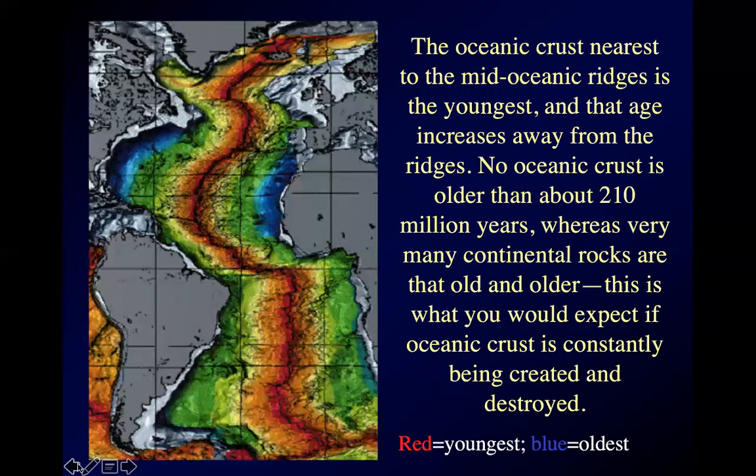Okay, I don't have a really good diagram of this, but you can see the effects right here. This is a map of the Atlantic. We've got North America over here at the upper left, South America at the lower left. This is Africa at the right, and then Europe at the upper right. And that red snaky thing that you see runs right down the middle of the Atlantic Ocean. That is the mid-Atlantic ridge.